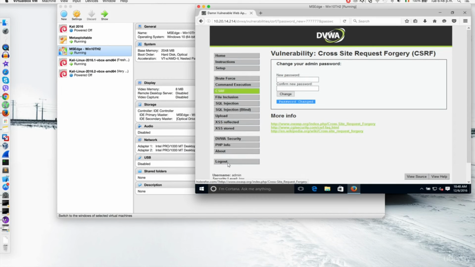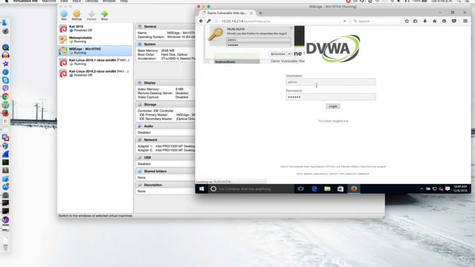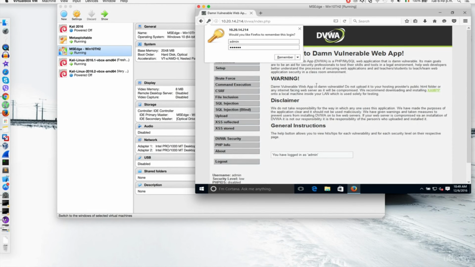So if I just log out now and log in again, you'll see that I have to log in with admin. And I'm actually going to type the password here. So it's 777777. And I'm going to copy all of this and paste it down there, just so that you actually know that the password has been changed to 777777. So the vulnerable URL was 10.20.14.213/CSRF. Anybody who would run this URL and is logged into the target website will be forced to change their password to 777777.